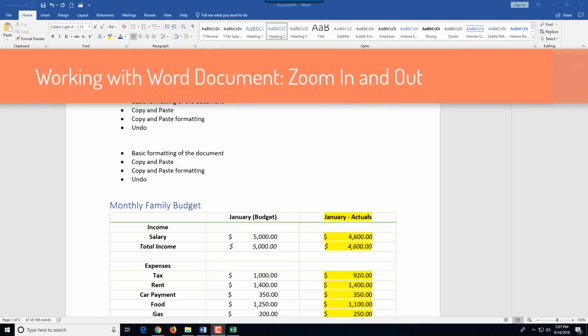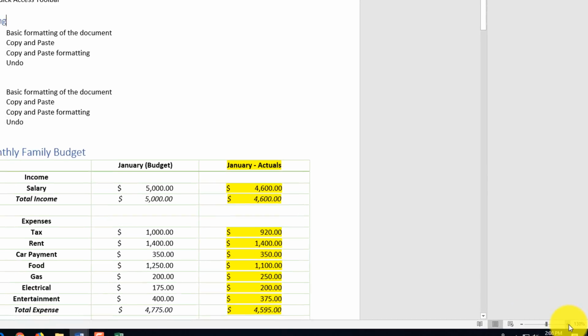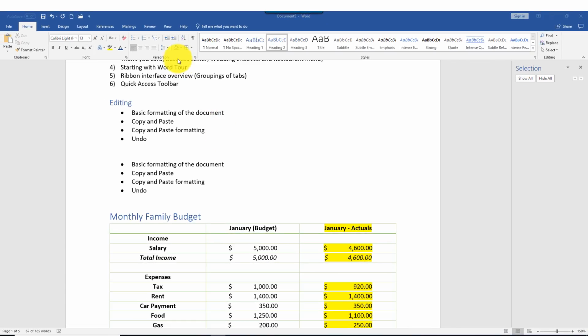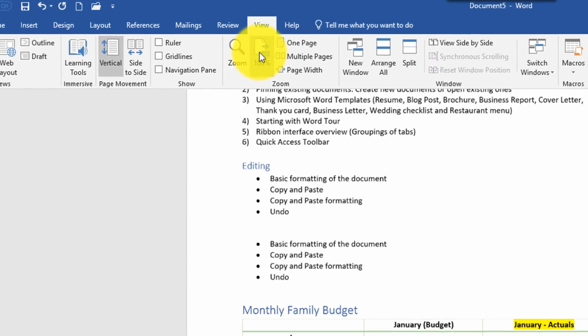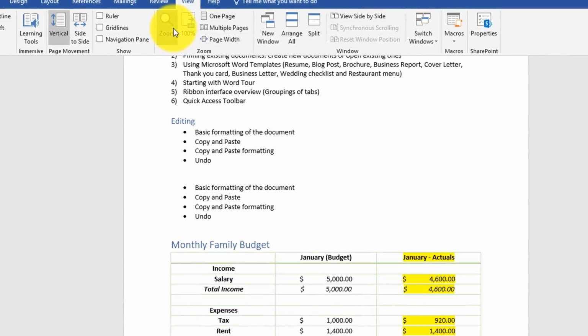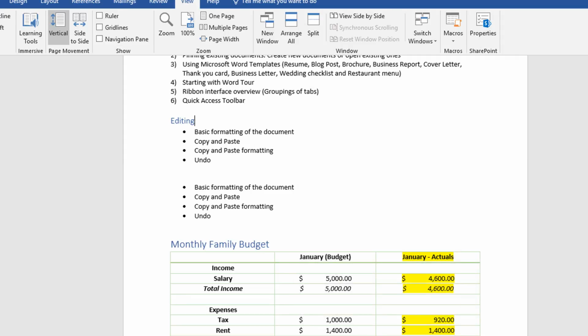Let's switch gears and talk a little bit about things that we sometimes need to do when we're working with the document. For example, how would you zoom in or zoom out? There are multiple options for how you can do it. I like this one. In the bottom right corner, you can change the zooming level and zoom in or zoom out. You can find additional zooming options if you go to the View tab, and you can always zoom back into 100%, or you can zoom to a specific zoom-in value that you would like to see, and you can look at the page width and a lot of different options available here.